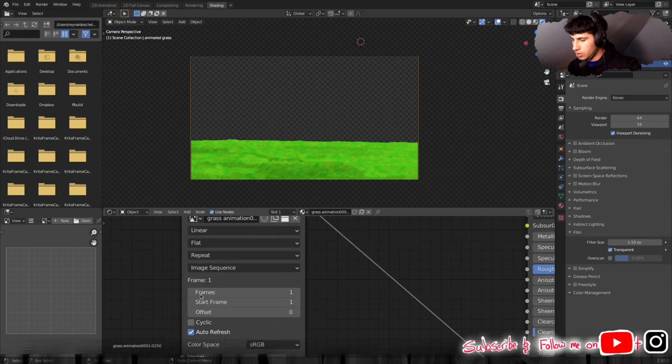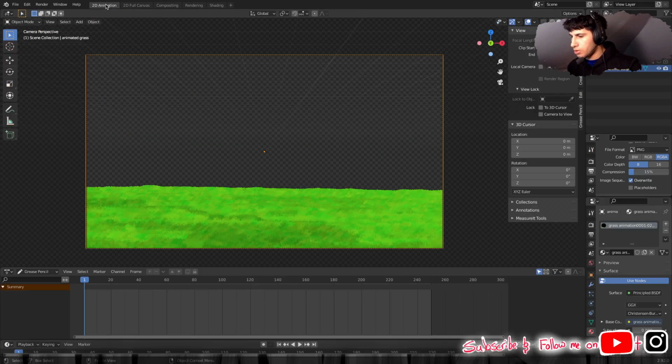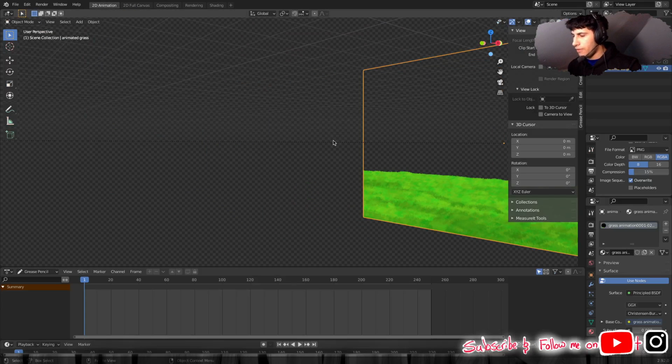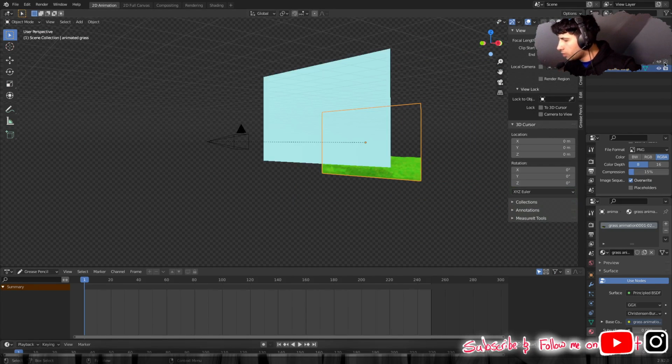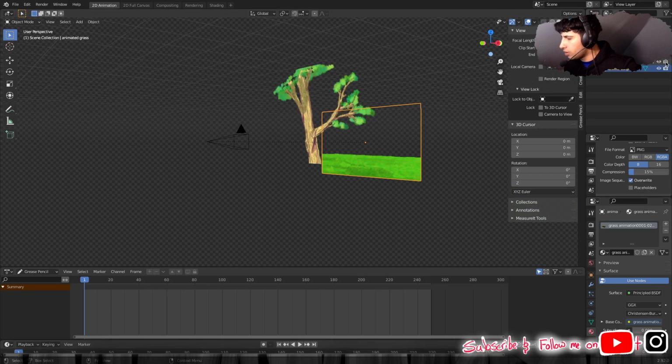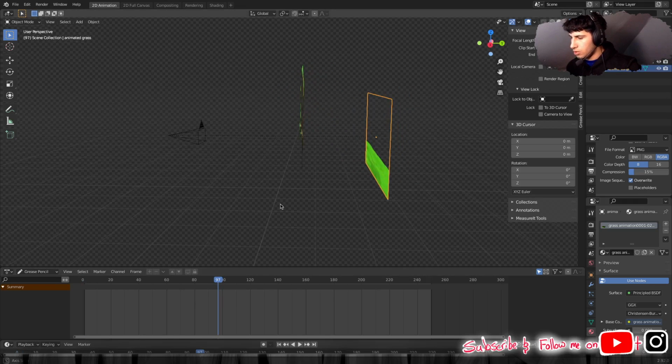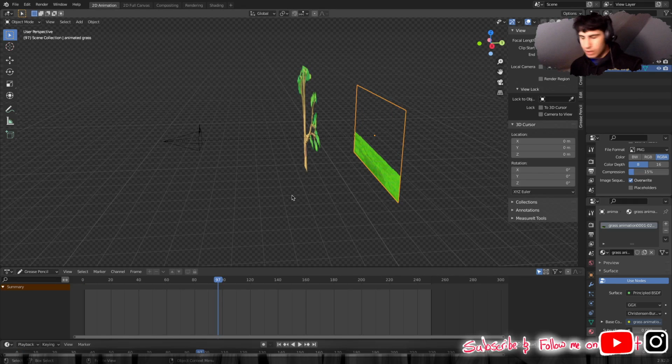You go image sequence, keep it like that, auto refresh, keep that on so then it changes every single frame. And now when I play it, in this one I have it set up so it is pretty far away from the camera. That way when I put the tree back, you may notice that it starts being blue first. Okay, so when I put the tree back and it is at its furthest, it is still behind. And I scaled it enough that it's at the same size of the camera.